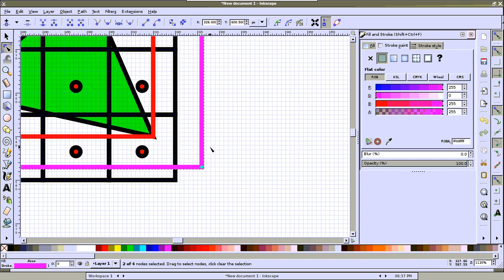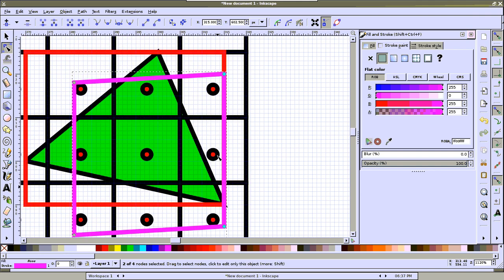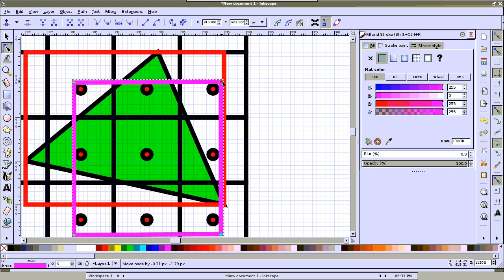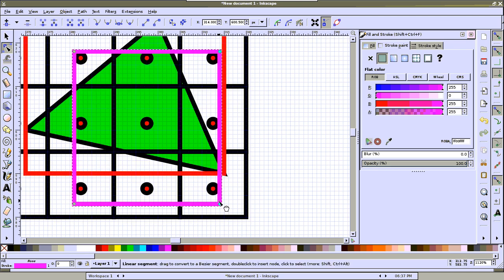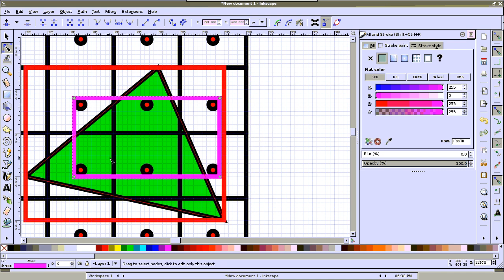Oops, too much zoom. Alright, there we go. Oh, not that bounding box. So now we should have this bounding box. So we have these points.